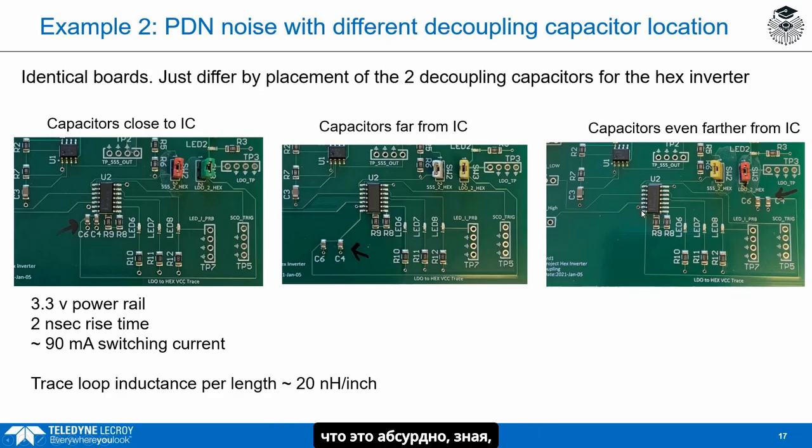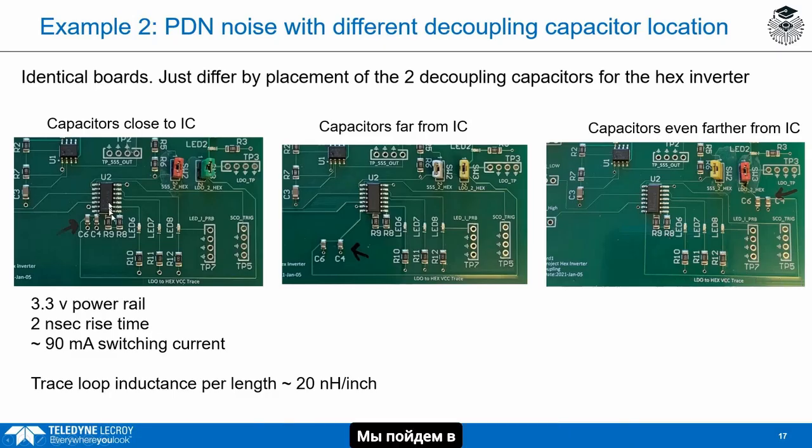Now I say it's absurd knowing that, of course, the design principle is we want a short path here. That's what we want to do. But I see a lot of boards where engineers seem to want to make a neat board, and so they put all the capacitors in one region of the board to keep track of them and easy for assembly, without any regard for what's good for performance. And so this is clearly not something we want to do.